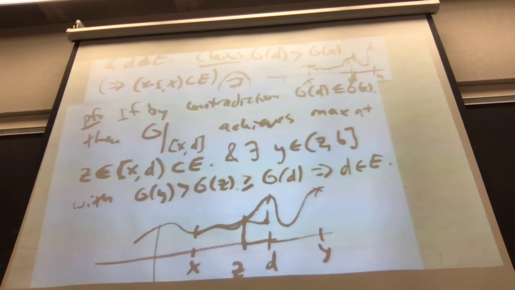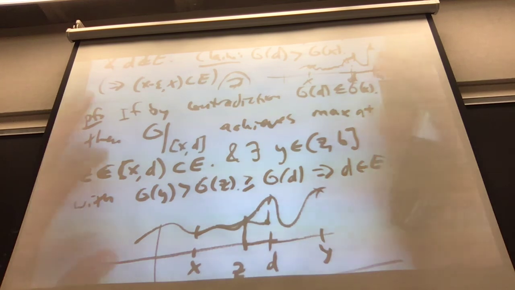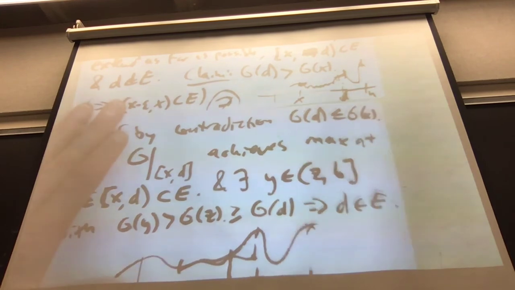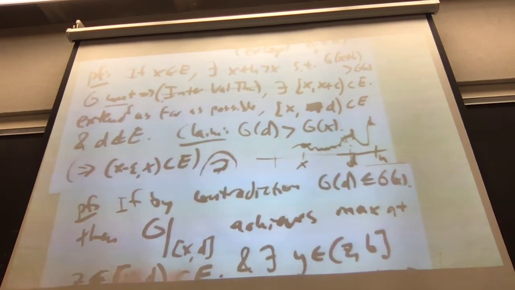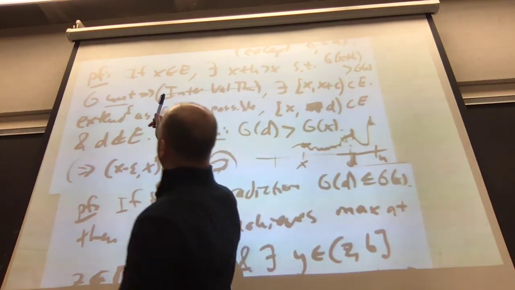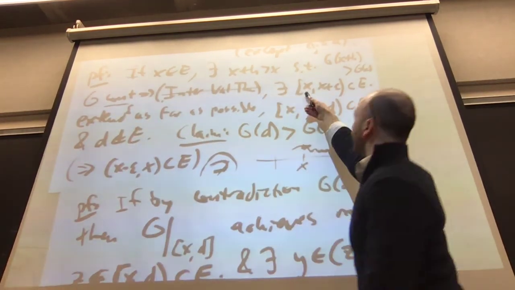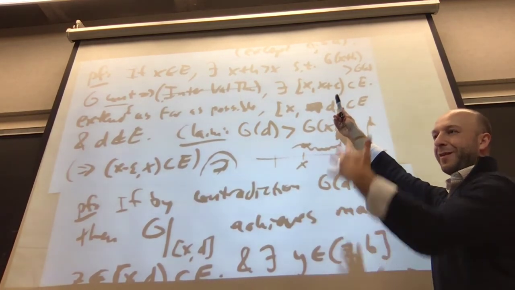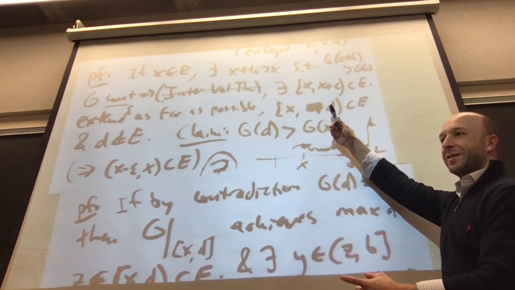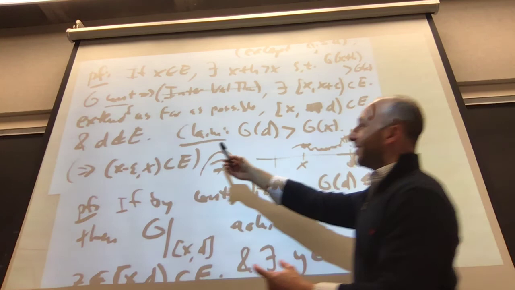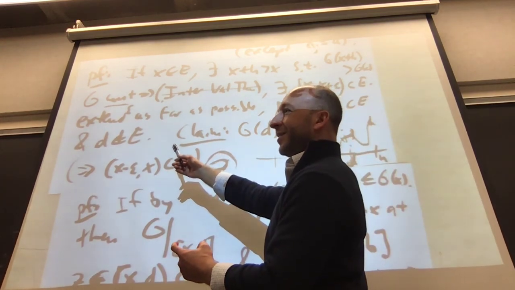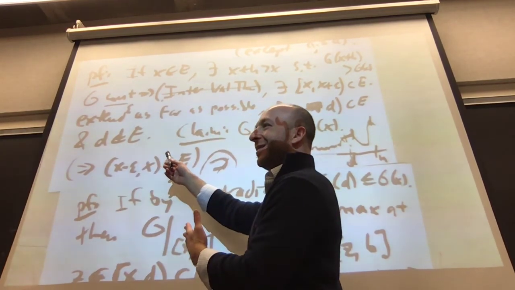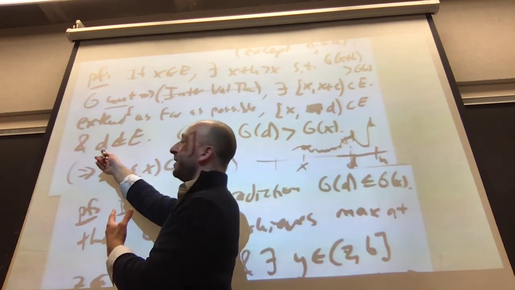Can you explain again why D can't be in E? What do we mean by as far as possible exactly? So what we saw immediately was that the continuity of g told us that we had something to the right. So E is definitely right open. For any value of x, there's a neighborhood to the right of x which is contained entirely in E. And D is like the sup of all D where you can form this interval. So if D is in E, but E is right continuous, then you could have gone a little farther. So you can't go any farther, that means D can't be in E.